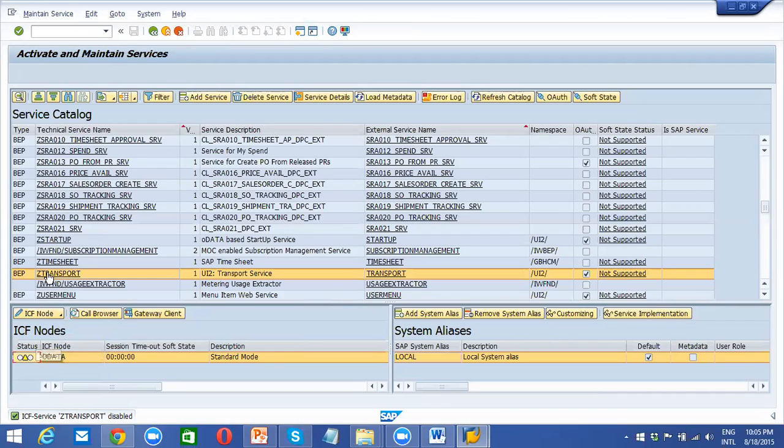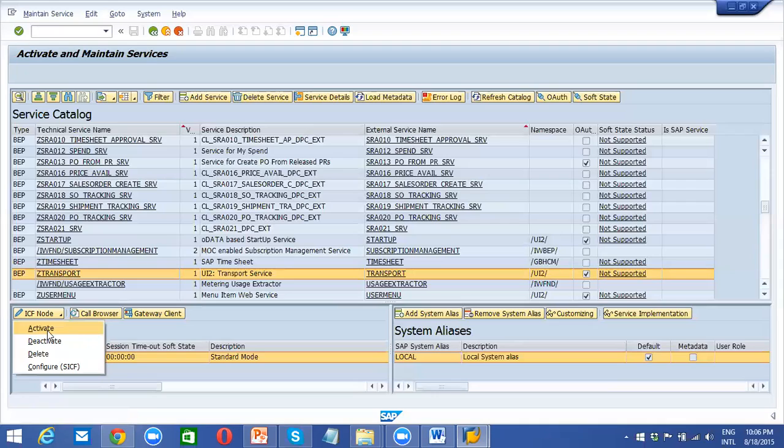So if the OData service coding is everything done, but you do not want to make it available to the end user, you can just deactivate it with the help of this SICF interface protocol. With the help of SICF, you can activate and deactivate your OData services, and not only OData services but also your UI components. Later on, in the next slide, we are going to see the activation and deactivation of the UI, the configuration of the UI components.